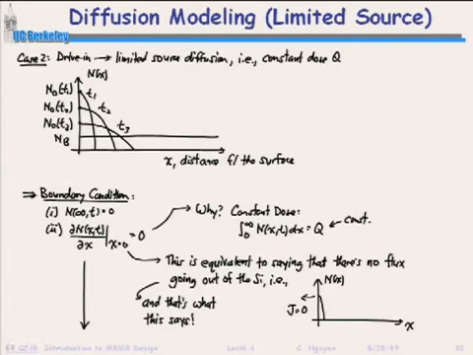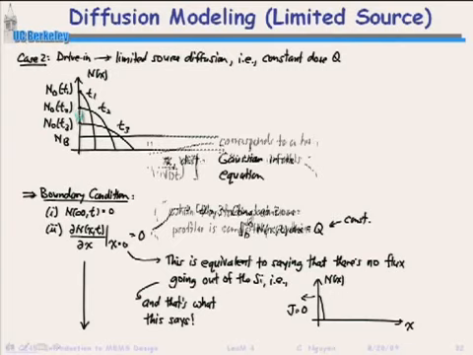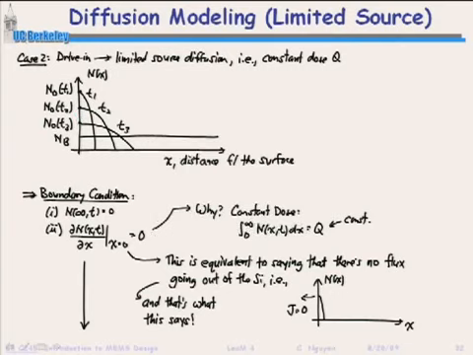And now your diffusion profiles with time look like this, where the surface concentration is no longer constant, because you're taking dopants and moving them into the silicon. Surface concentration decreases with time. You have new boundary conditions. Your boundary conditions are still that at infinite distance into the silicon, your dopant concentration should be 0. But another boundary condition now is that the derivative of the dopant concentration with respect to x, the gradient at the surface, exactly at the surface, has to be 0.